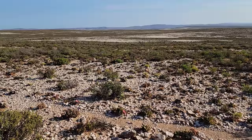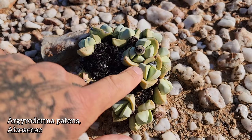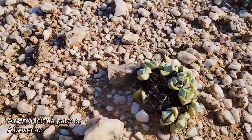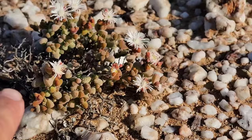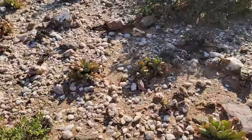Okay, so back in the Isoaceae dungeon. Okay, everything here is an Isoaceae dungeon. Look at this guy. Look at that. Still green, okay? Still doing the series of two leaves, but blending in somewhat in this quartz landscape. More Isoaceae right there. Look at those little guys. This family really has a monopoly here. It's pretty impressive.